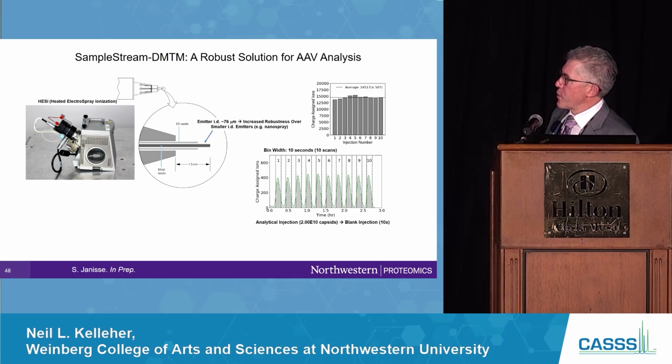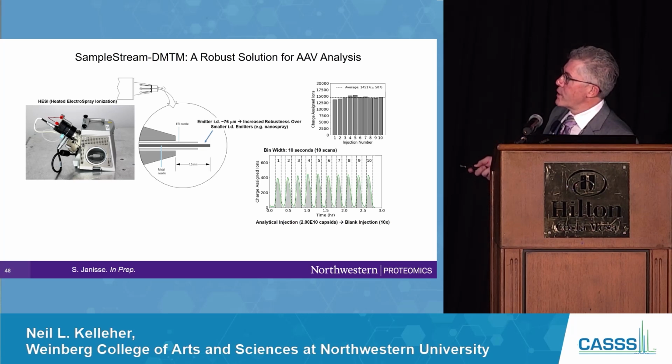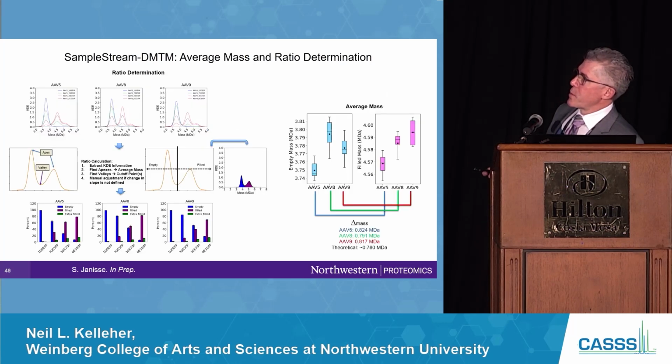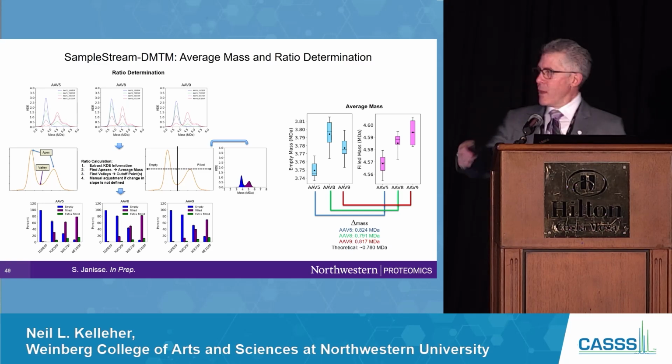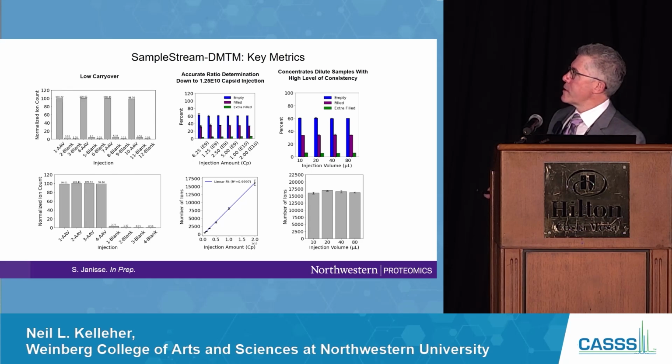But this is the source, and here's the 10 samples all in a row, and I'll even show you some from media as well that can do this kind of high, reasonable throughput for this AAV analysis. That's time in hours here. So here's some of the data we're seeing, empty versus full, all sorts of ratios, the actual mass of empty versus filled. Here they are, and the theoretical is about 0.8 megadaltons or 800 kilodaltons for the full. We're seeing slightly higher than 800 kilodaltons, depending on which AAV is used. But I'm moving pretty quickly through this, so please ask a question if you like.